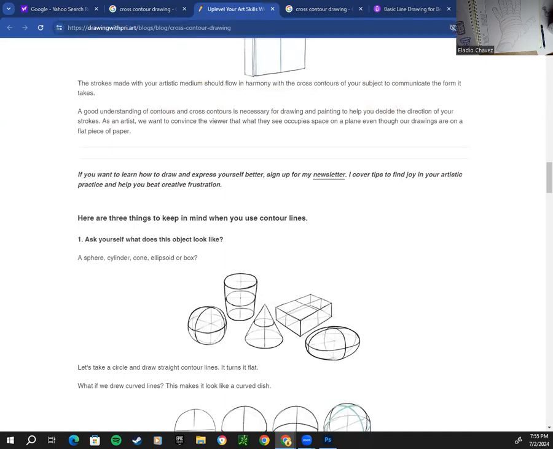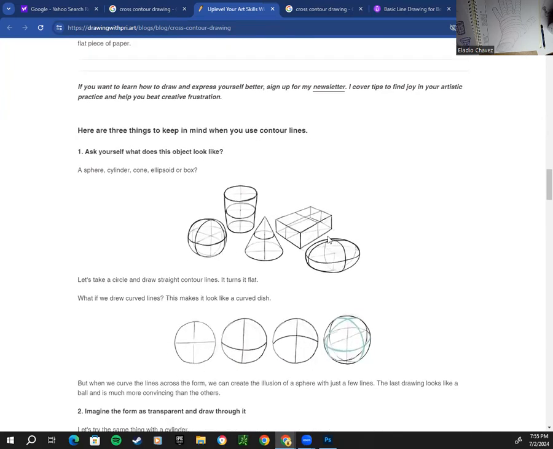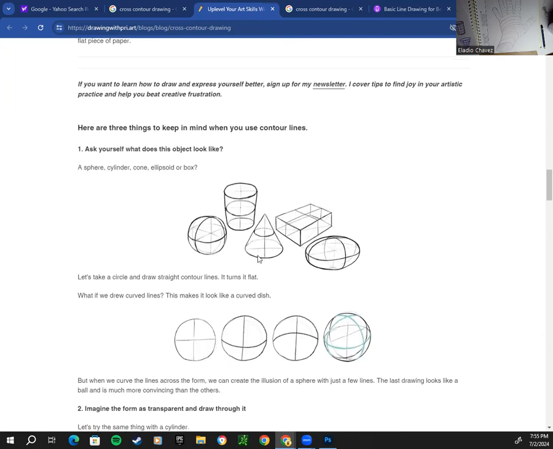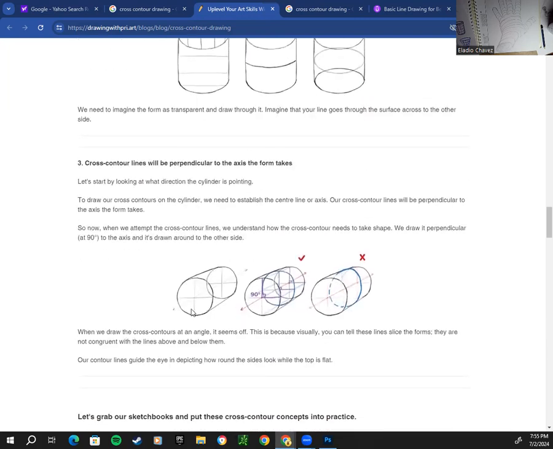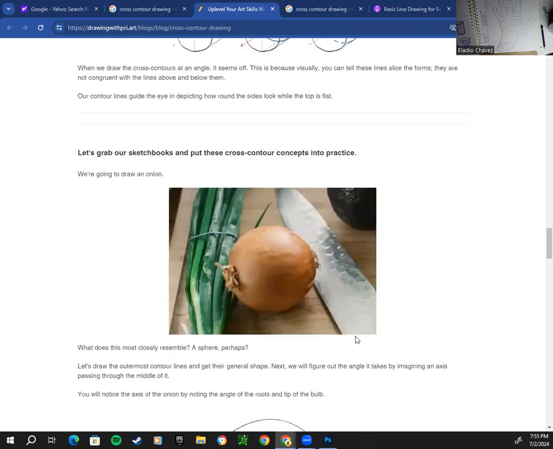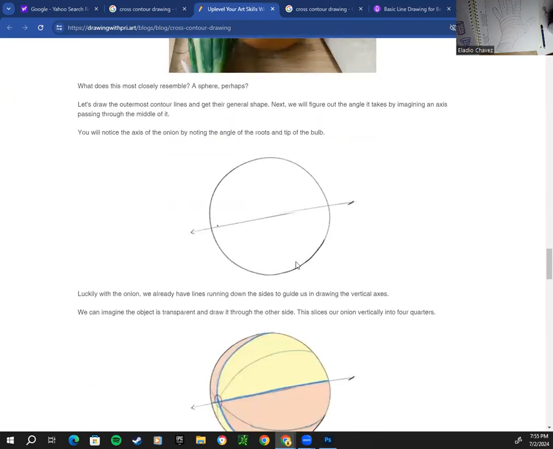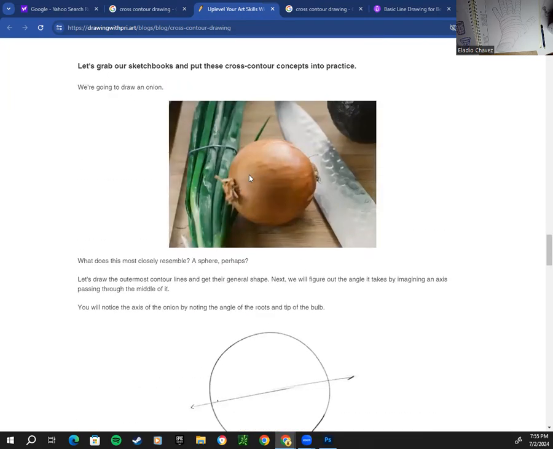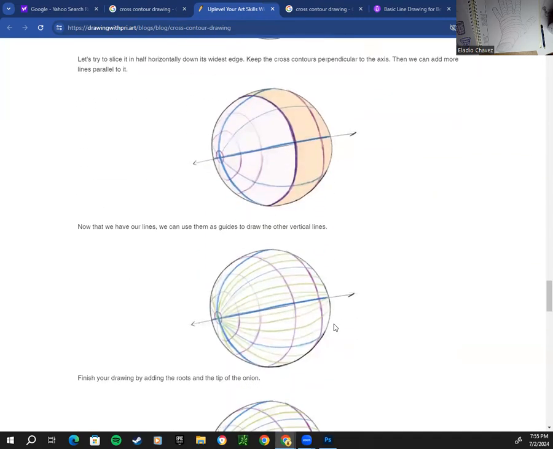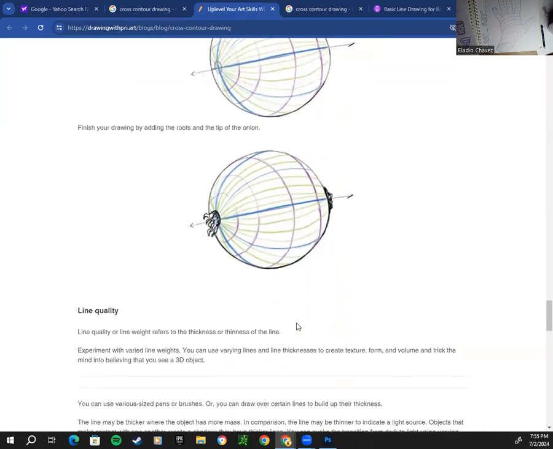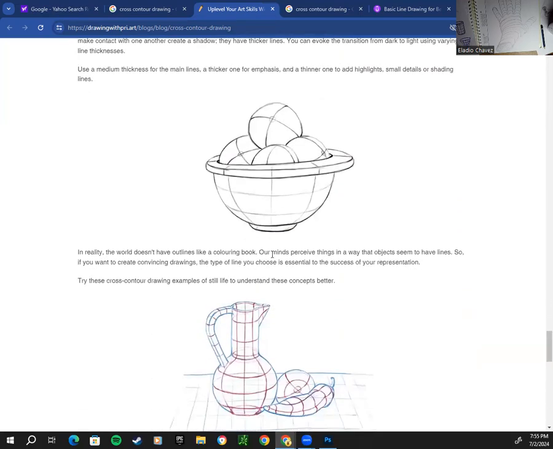And then we'll draw one of these. Paste. Call it a night. Yeah, okay. There's the cubes, just like I did. There's a cone. There's the cylinder. Yeah, don't do this. This is too straight. Yeah, this is better. Rounded. Different angles, 90 degrees, a little more complex. There we go. You can even see here that these lines curve on this onion. Very nice. Look at that cross contour. It makes it look a lot more realistic.